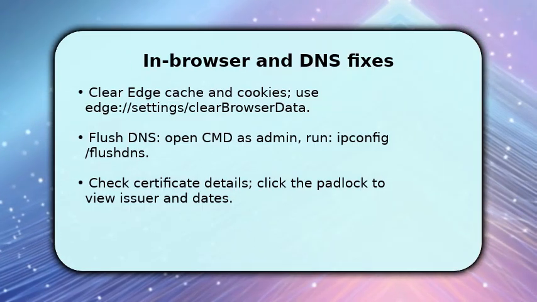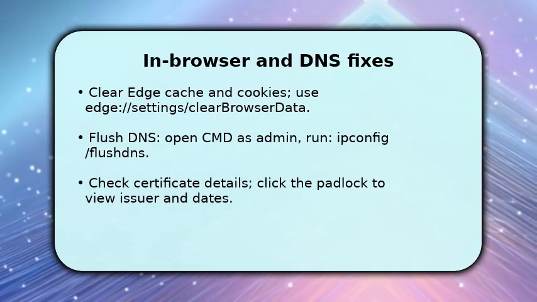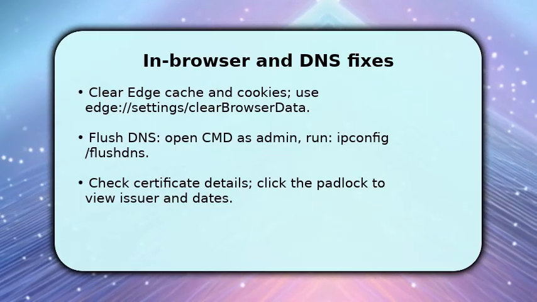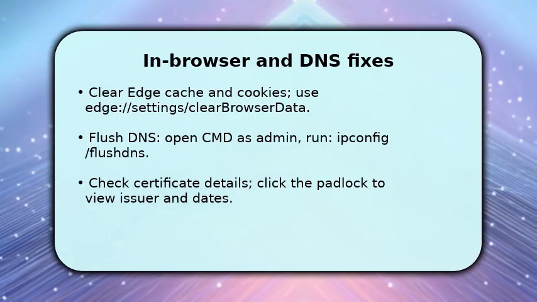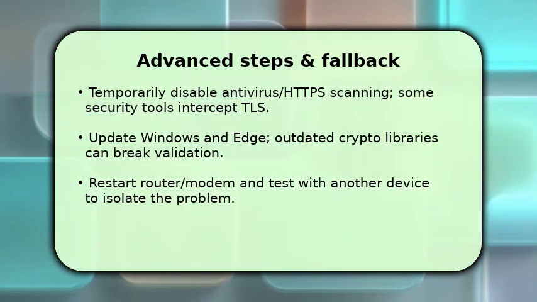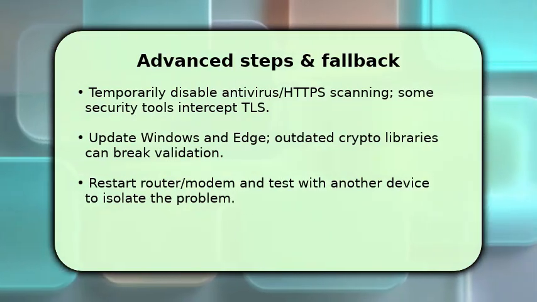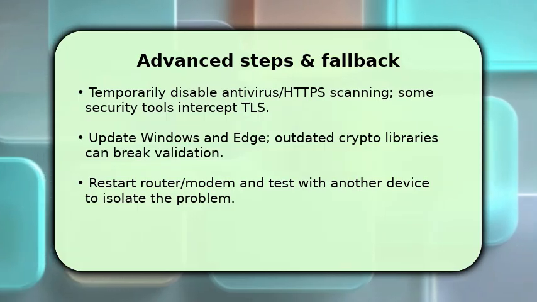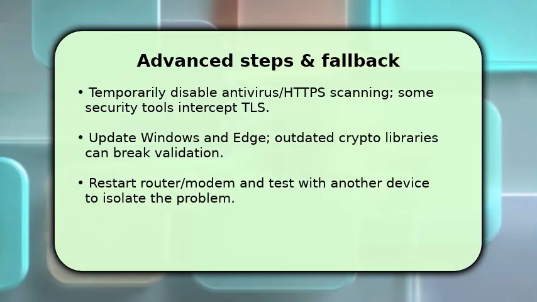Look at issuer and validity dates to spot expired or mismatched certs. If the cert chain looks wrong, finish with deeper troubleshooting that resolves persistent errors. Temporarily disable antivirus or HTTPS scanning features because they sometimes intercept and resign certificates. If that fixes it, adjust settings rather than leaving protections off.